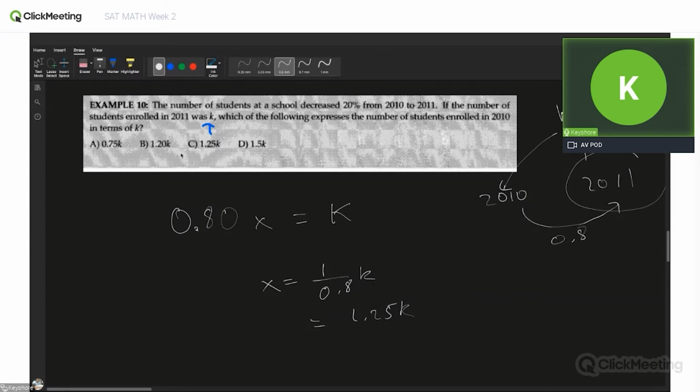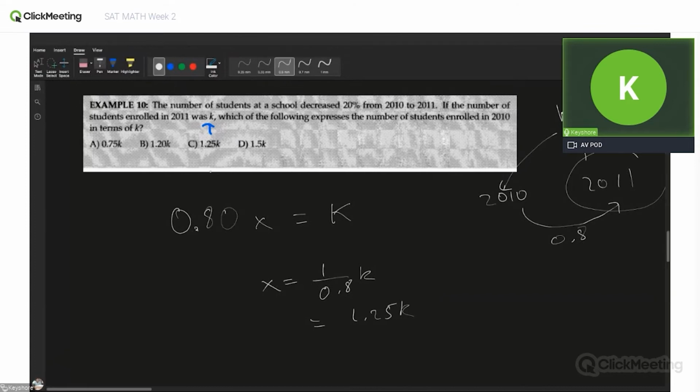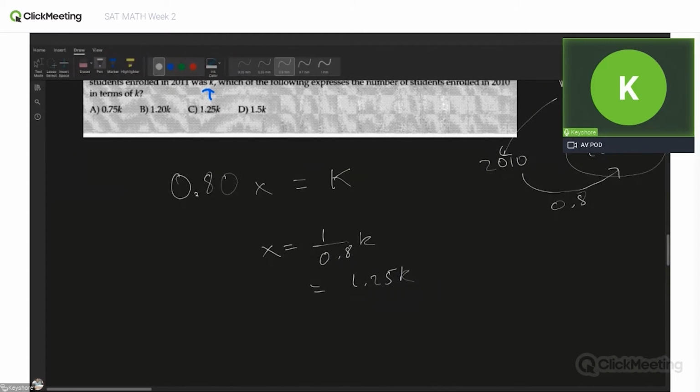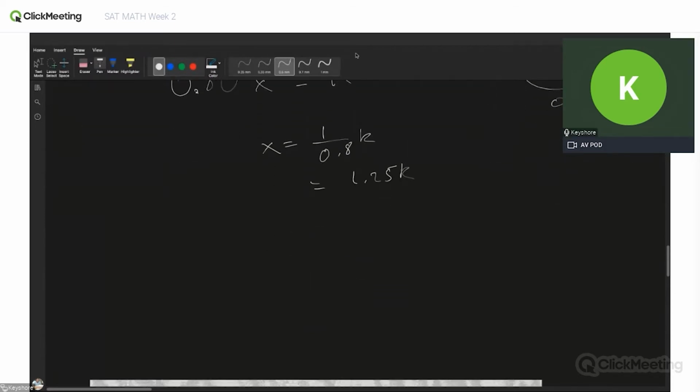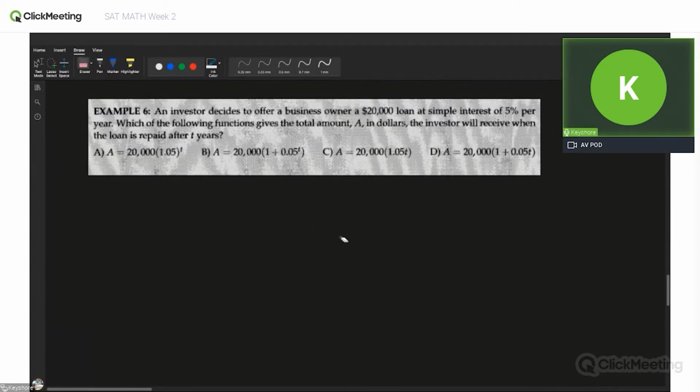So it's going to be option C. I think someone got that question right. Yeah, Lasha got it right. All right. So does that make sense? All right, good. Always practice these on your own, because watching someone do it is not always the best way to learn. Always do problems on your own.